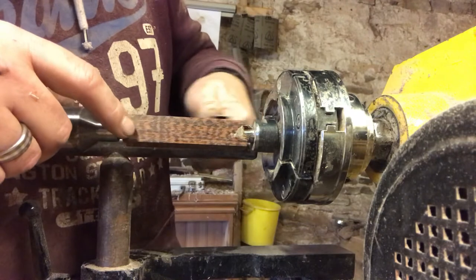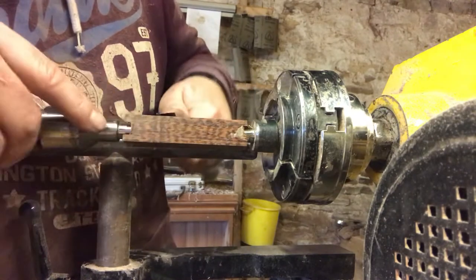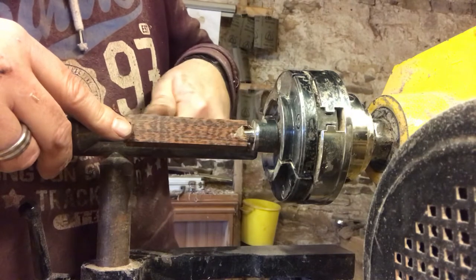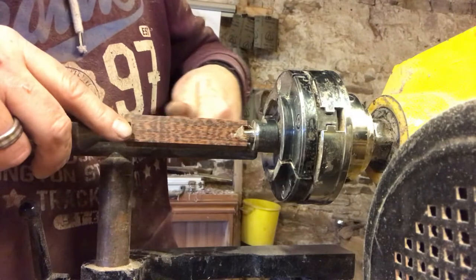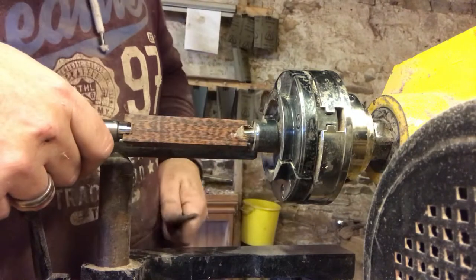When I cut the end off the other piece, it appeared to have a split going halfway through it. So I've just wrapped it in a bit of black cling film with some crystal resin, and then I bound it up with tape to try and push the resin under pressure into the crack. But it shouldn't be an issue.